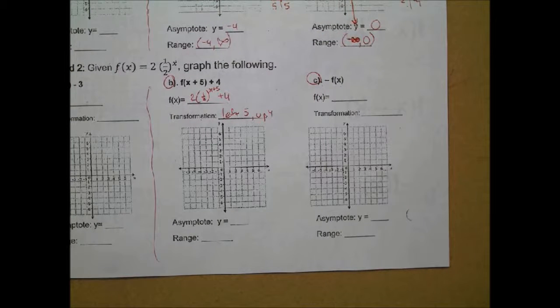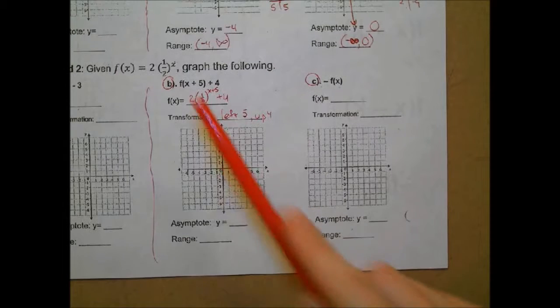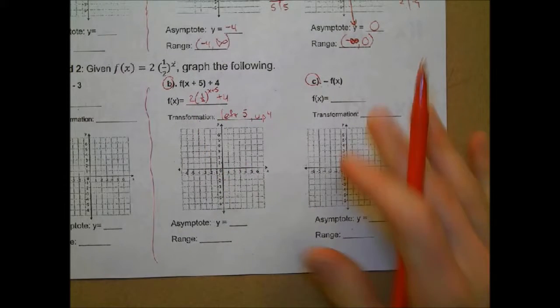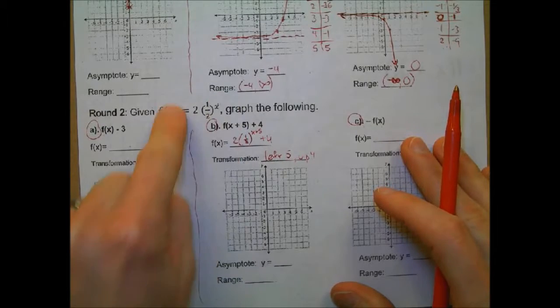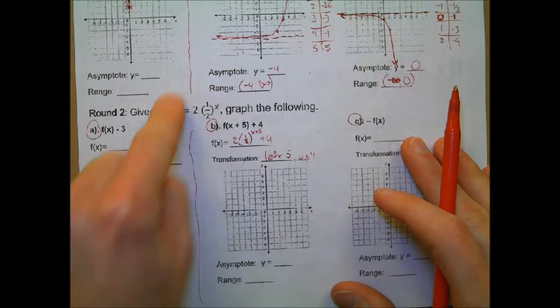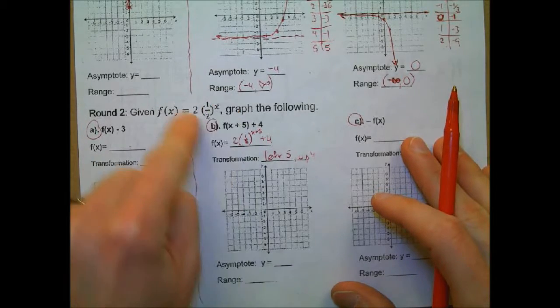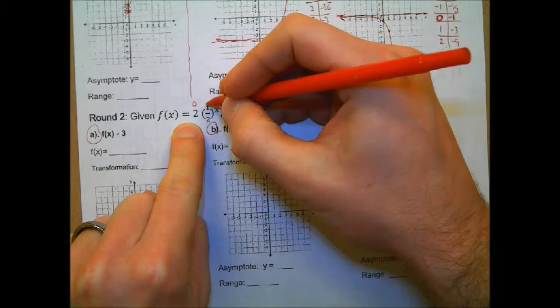The most important point of our exponential equations is the y-intercept, all right? When we were doing parabolas, it was the vertex, right? The bottom point of the parabola or the topmost point, depending on where it's oriented. For the exponential, it's the y-intercept. What is the y-intercept of this function right here? 2. It's the A value, okay? And then B is the 1/2 there, but A is the y-intercept.